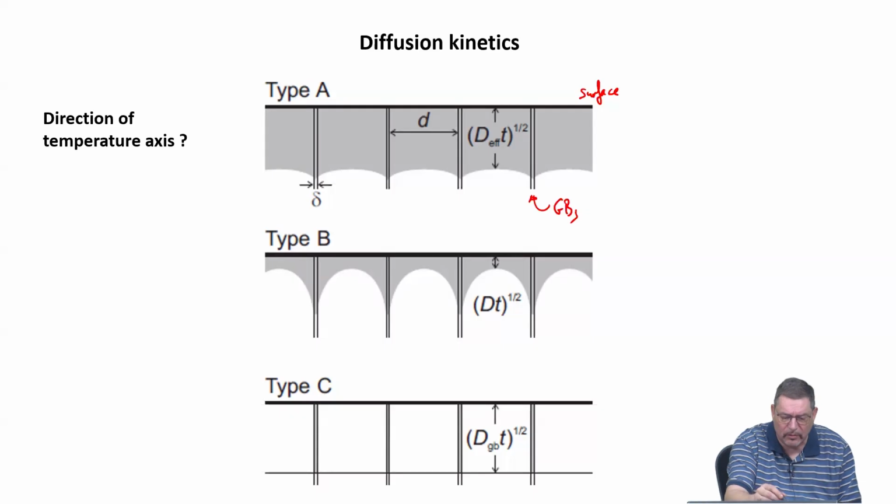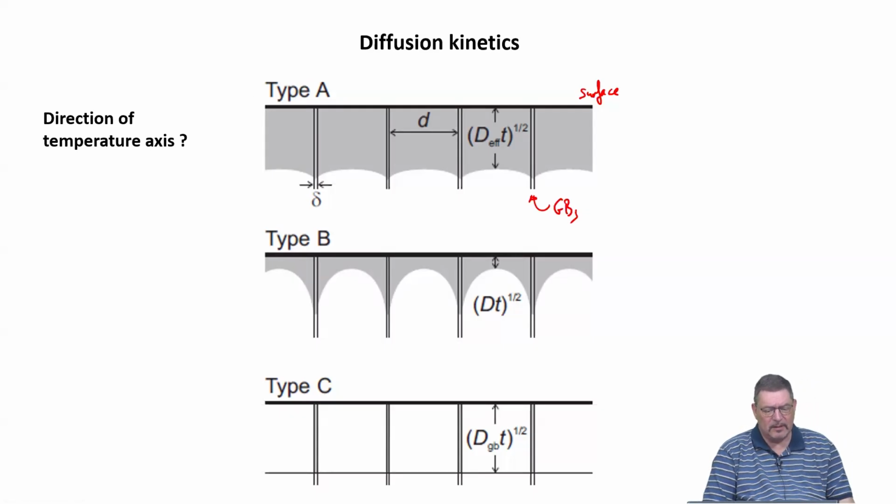Now there are three different regimes, A, B, and C. If I now have to draw a temperature axis where these different regimes are becoming dominant, how do I need to draw it? So which of the type A, B, C is the one which I need to regard at the lowest or at the highest temperature? C at lowest and A at highest. Exactly.